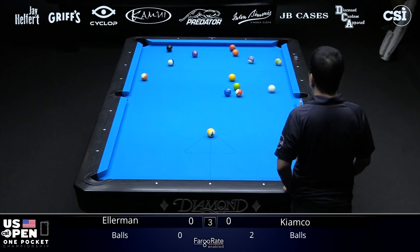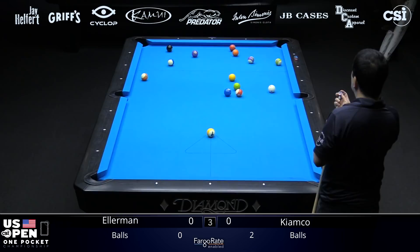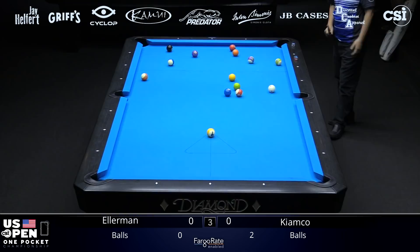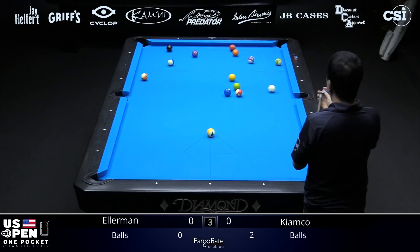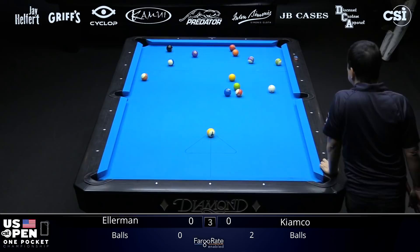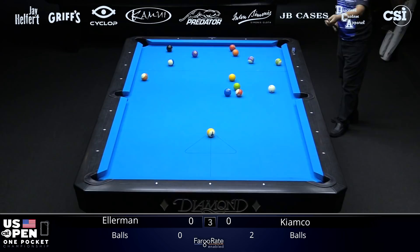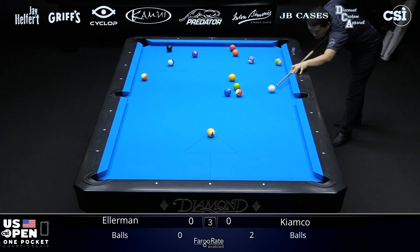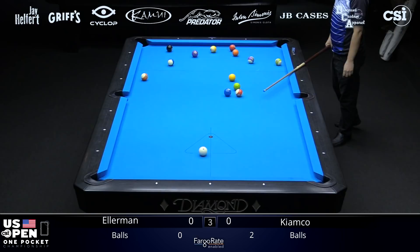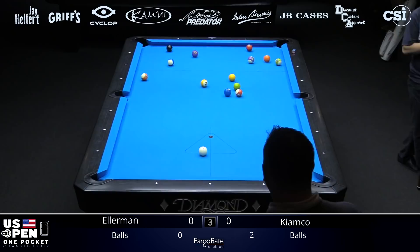On a bar box tournament, I remember Scott beating me 10-0 one time. I also remember the only time I ever beat him at Bullshooters on those valleys they used to have there. It was the desert classic tour — Scott was playing a bar table nine-ball event at Metro Sports Bar. It was the final four on the winner's side, and Scott Frost was playing Mike Williams. Mike didn't shoot one time in the set — Scott broke and ran, I think it was nine. Right when he first started dating Erica, she looked at me and said, wow, he's really good. I said, honey, you must not have any idea who you're dating — he's a monster.